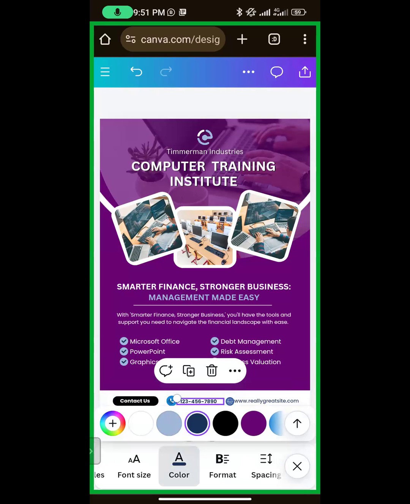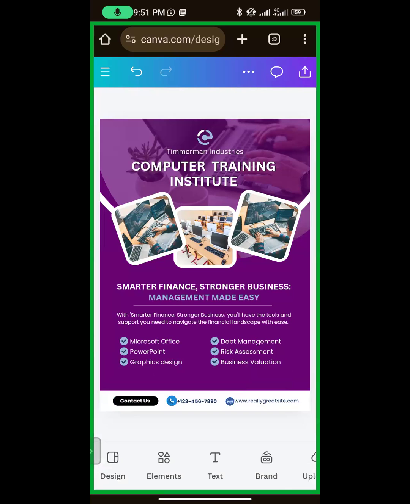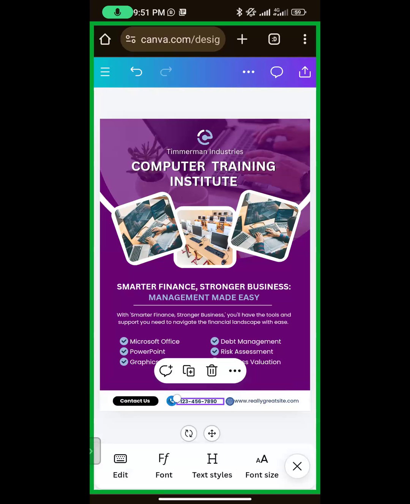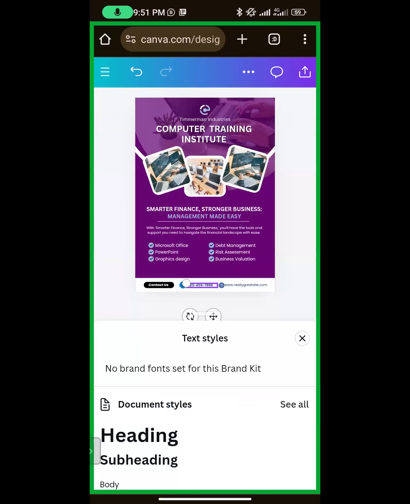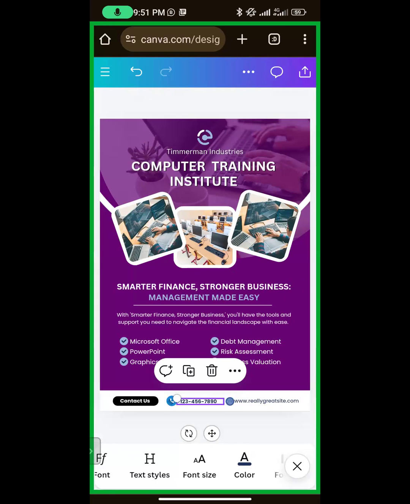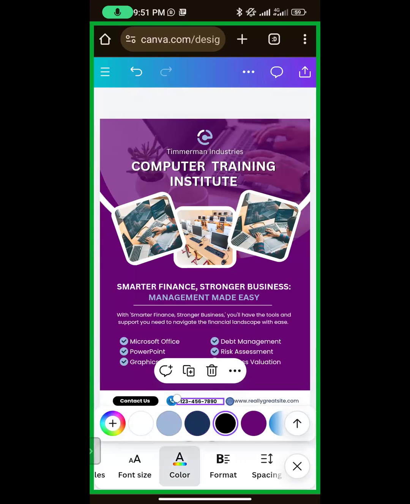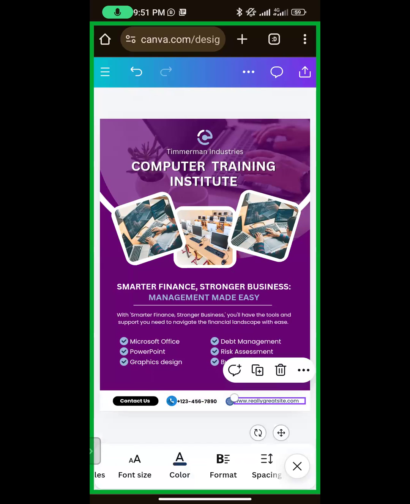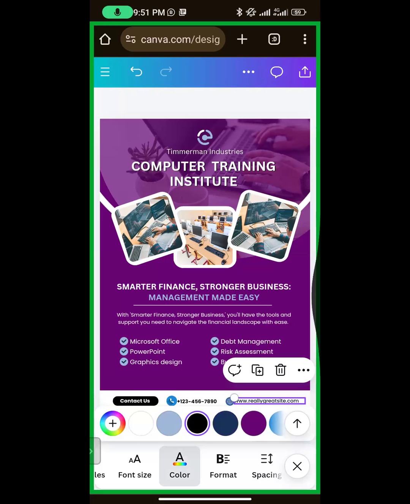This text that you click, you see fonts, text styles. I already told you about text styles: heading, subheading. You don't need all those. Font size, the size. Now we come to color and make it black. Then come to this last text. Put color, make it black.